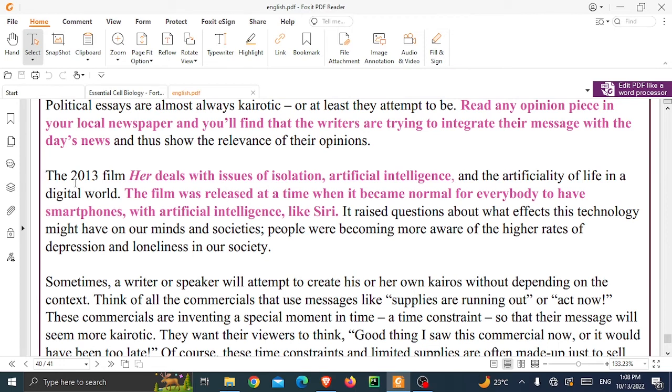And we have the 2013 film Her, which deals with artificial intelligence and the increase of artificial intelligence. And this movie was actually quite brilliant to release in 2013, because in 2013 a lot of people had smartphones, and it was starting to impact the world heavily. People were starting to sit on their phones more, stopped going outside, and loneliness and depression increased. So that movie was the perfect example of the use of kairos, the timeliness and fitness of one certain subject, which is the movie in the 2013 period.